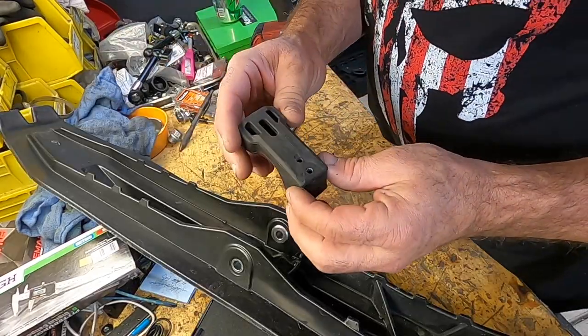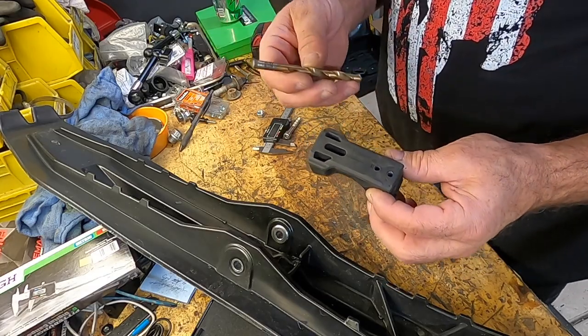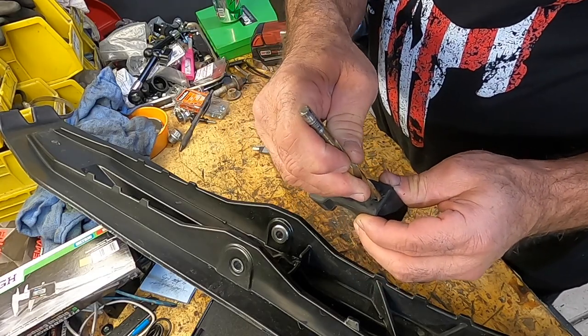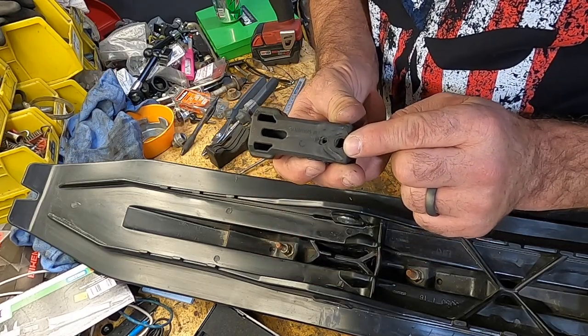This is our stock ski rubber. It's got two holes in it right here. We are going to make a 5/16 hole. We're going to drill this one out right here. Now we've got the bottom of our ski rubber drilled out with our 5/16 hole.